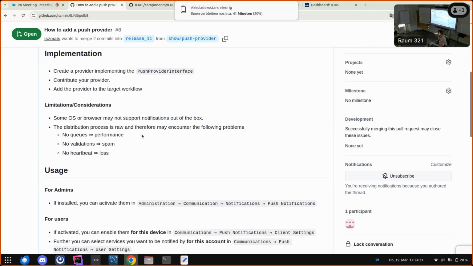Push notifications are generally mostly used for direct connection. So I want to notify one user about something that just happened, and not, say, do a maintenance or an update on ILIAS where I want to notify all users. You wouldn't use a mail for that either; there are better ways to do that, and the temporality of push notifications is not sufficient for it. So there are currently no queues. If you want one, you have to implement it yourself.